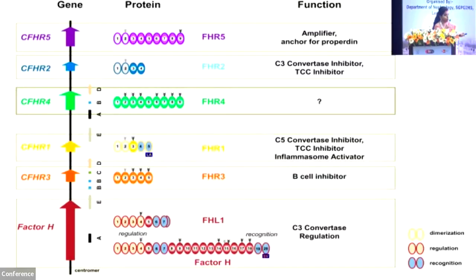Another point that we also need to know when we assess patients is that the factor H gene is in chromosome 1. And it is in the same chromosome that we find the factor H related genes. And these are located just downstream of the factor H gene. And there's significant homology between these genes, which means that there can be various recombinations. And these can produce hybrid genes. These can produce large deletions or duplications. And it's quite commonly seen in these genes.